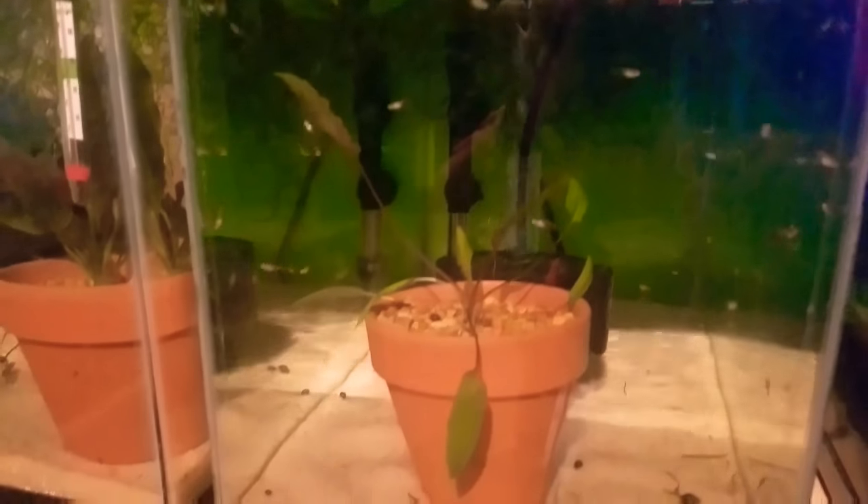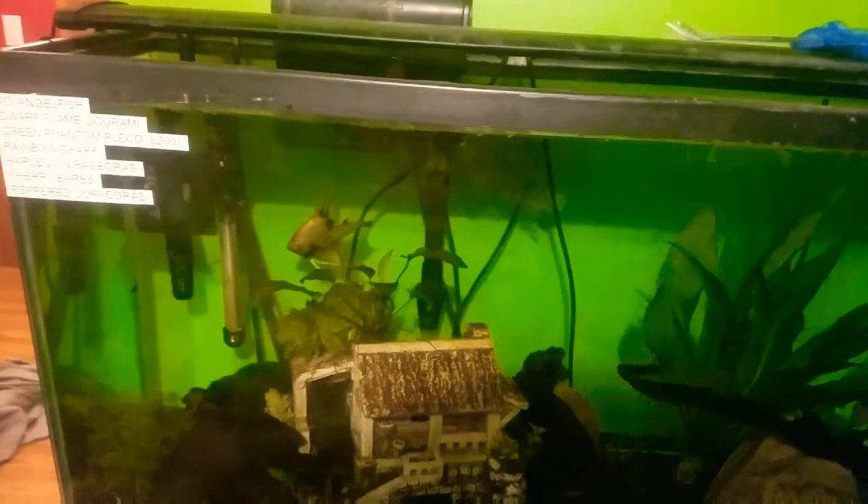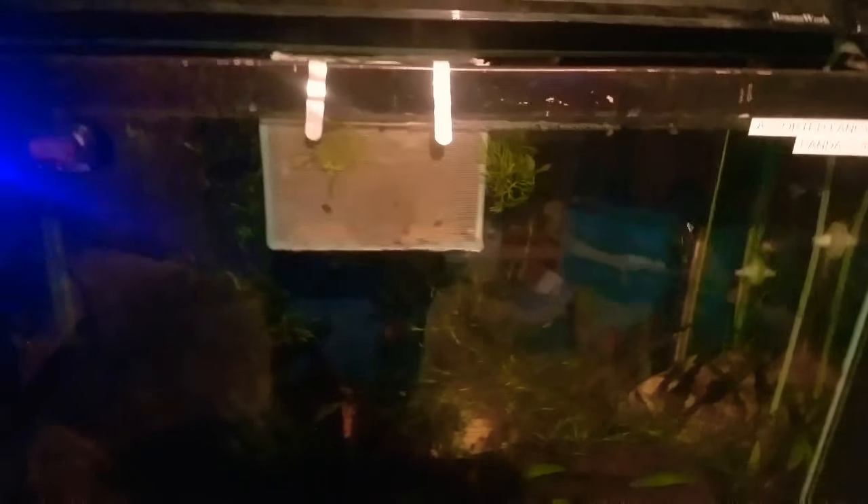Here's a guppy fry tank. I'm not sure what I want to do with these rainbow mosaic dumbos — I even thought about moving my angelfish pair from the 38-gallon into the 55-gallon and just having this as a species-only 38-gallon, which would look absolutely amazing. But my angelfish pair aren't doing what I want them to do, so they're taking up a lot of room. They're getting ready to get canned and the breeding project ended, sorry to say.